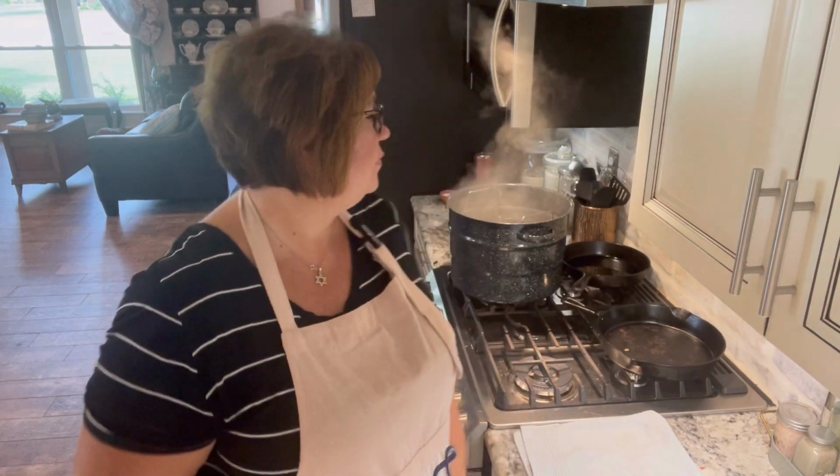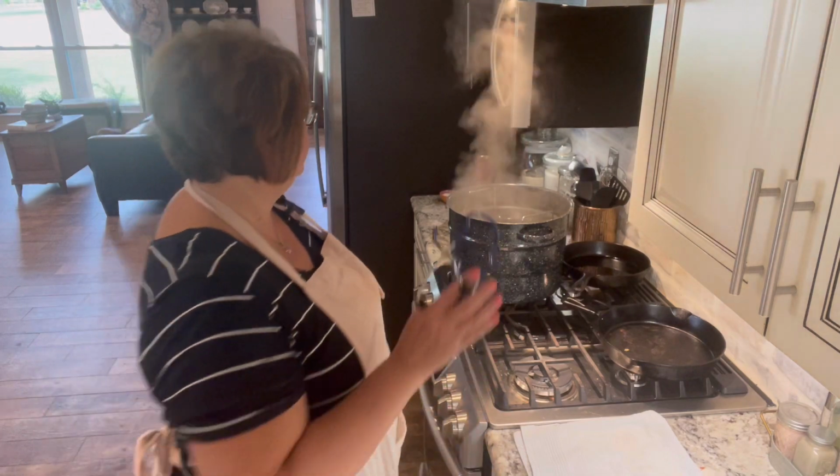And then you do not store your canned goods with the rings on them, because if they were to unseal, and for whatever reason the ring is on there and holds the lid tight enough, it can seal back, and then you'll have a false seal and you could be eating food that's been contaminated. So you do store your jars without the rings on them. So I'm going to pull them out of the canner now.